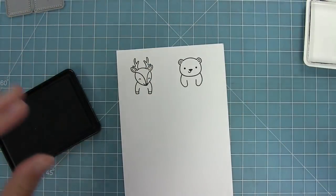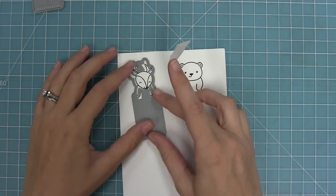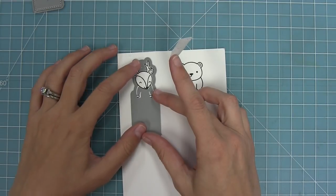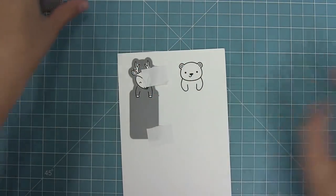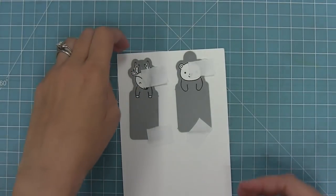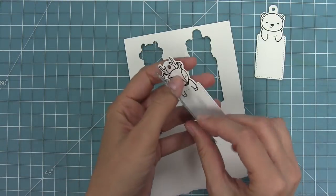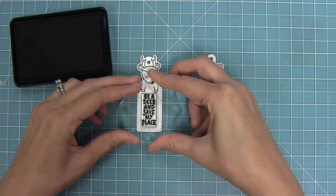Now next up, I wanted to show you the other way to use the add-on die, and that's that you can stamp first and then lay it over like a coordinating die. So you'll see that you're kind of going to lay it over and then hold it in place with some tape, and you'll be able to lay the one for the bear too. Then run that through the die cutting machine, and this is going to give you a little tag or bookmark that is all one layer. So it's just two different looks and another way to use these dies.